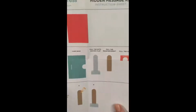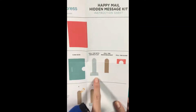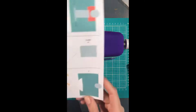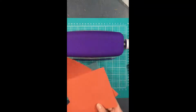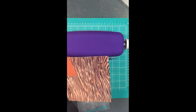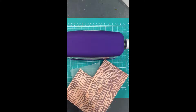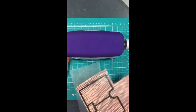So then it says, cut the following pieces to assemble the hidden messenger. So we need a base, we need the pull flap, the reinforcement, and the pull tab guide. And I don't think the guide is seen. Yeah, the guide isn't seen. So I have a bunch of the orange paper left over, and I think I'm going to use that. And then I also have this paper, if it'll work, for the one piece. So we need to cut out this one. And I was thinking if this is enough. Yes, it is enough paper. So we're going to cut this out.